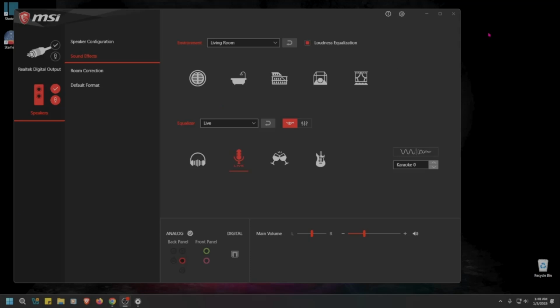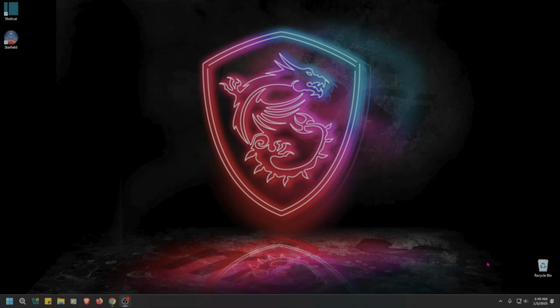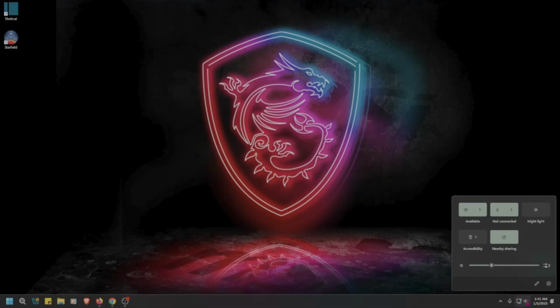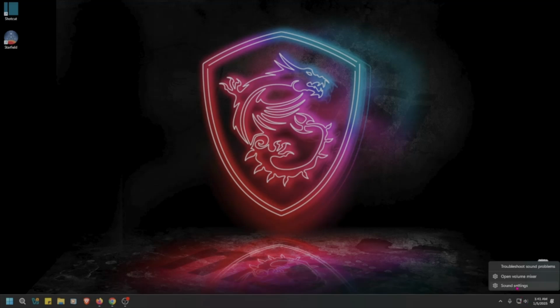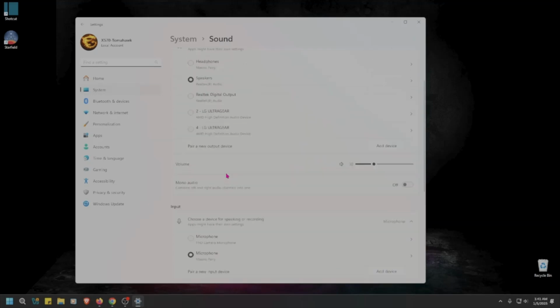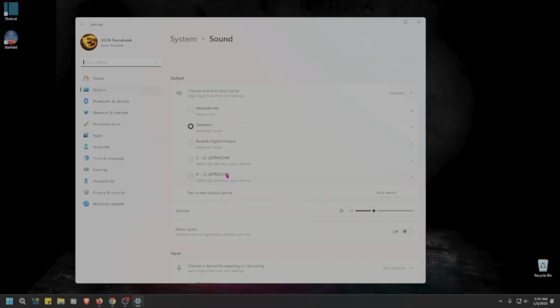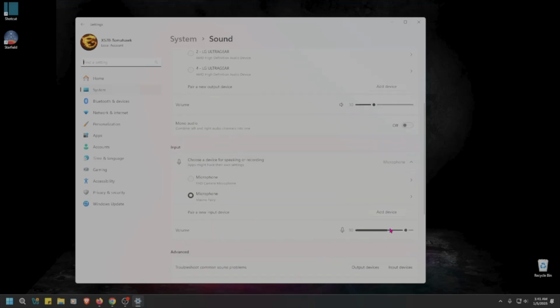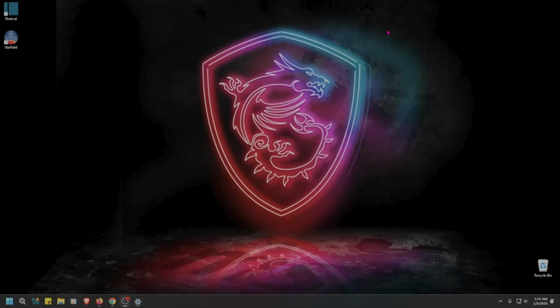Alright, well, now that we're back to OBS, and we already talked about these settings here within the console, we're now going to move over to the Windows side of things. So, a few things to note: one, if you right click on it, you'll go to sound settings, which is this here. And this is useful for monitoring your mic, for example, as you see here. Go ahead and minimize that in a minute.